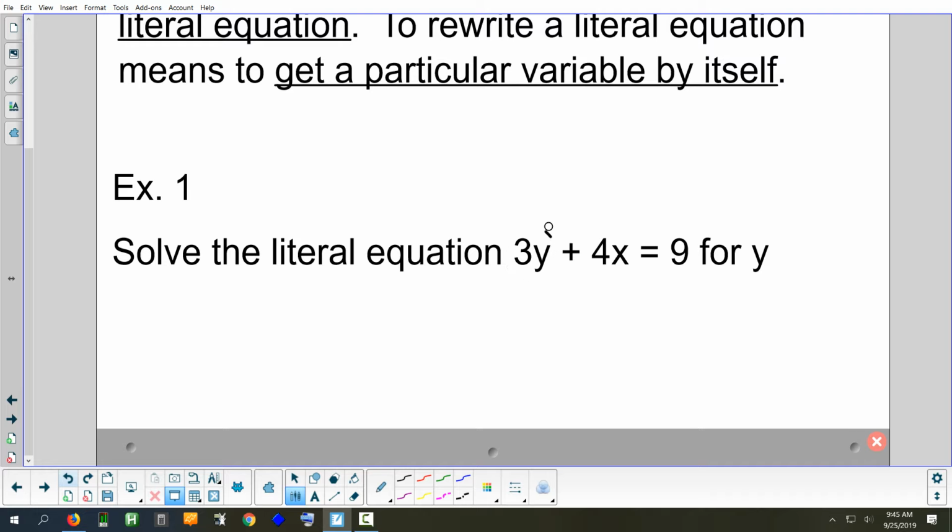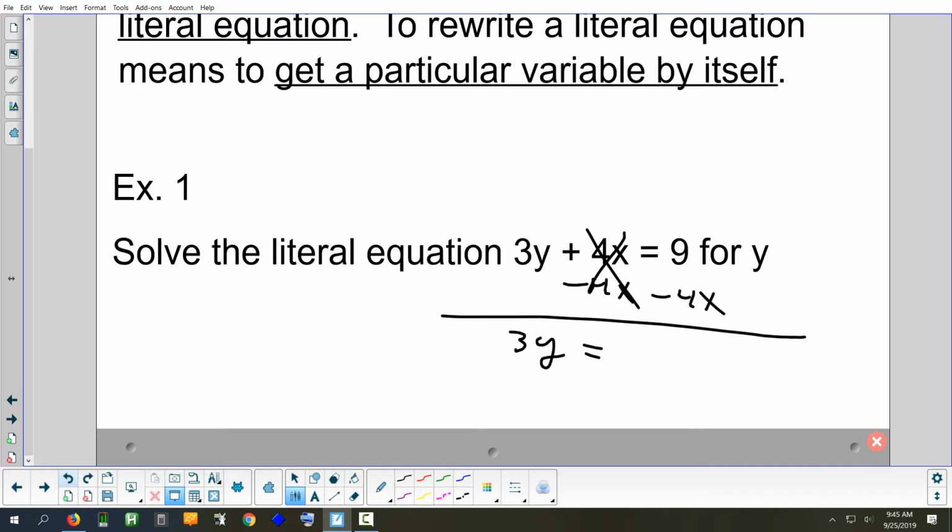That's your first step. So we're going to subtract 4x. 4x minus 4x. Now, Joe, what's 4x minus 4x? 0. That's why we did it. So that's gone. Now, on the left, all we have is the 3y. On the right, 9 minus 4x. Can you combine those together? No. Why not? Because they're not the same. There's an x in one, and the other one doesn't have an x. So what can you do? Nothing. Just write it exactly the way you see it. 9 minus 4x. There is nothing you can do with that.